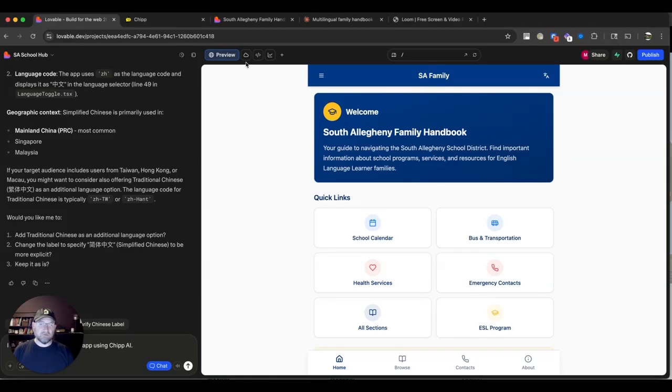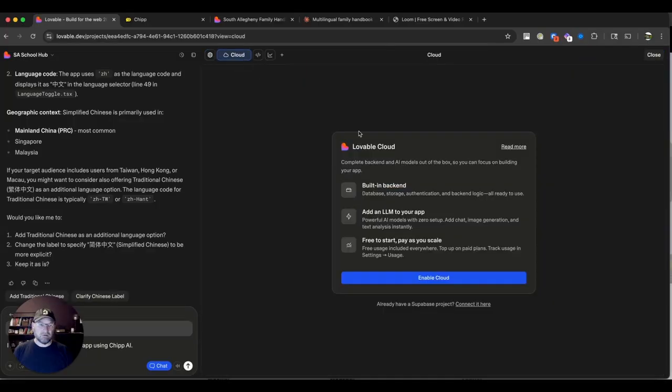So what we're going to do is enable Lovable Cloud, which is another part of Lovable that was just released. This is a nice streamlined built-in backend based on Supabase that's in Lovable, and it is really easy to activate. I like to call it Supabase-like because it has all the function, but if you're not a database person, if you're not a programmer or a coder, it's a lot easier to understand what's going on behind the scenes than it is to interact with full-on Supabase.